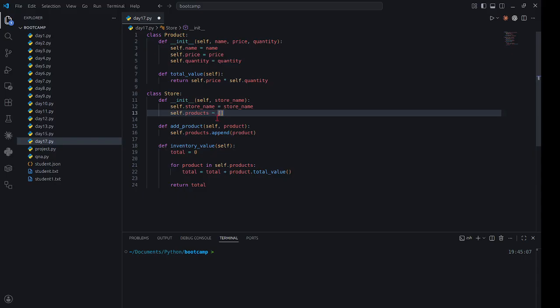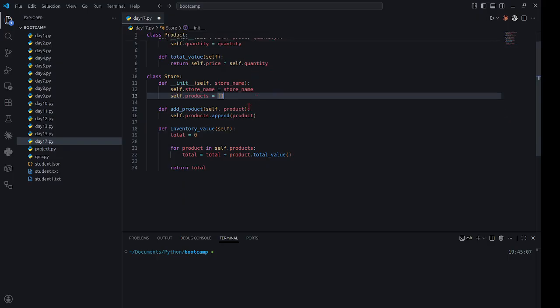This list will not simply store product names or prices, it will store complete product objects. That means every item inside the list can have attributes and methods. So when we first create the store, how many products are inside?